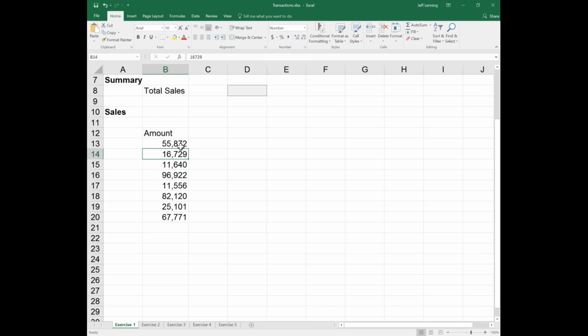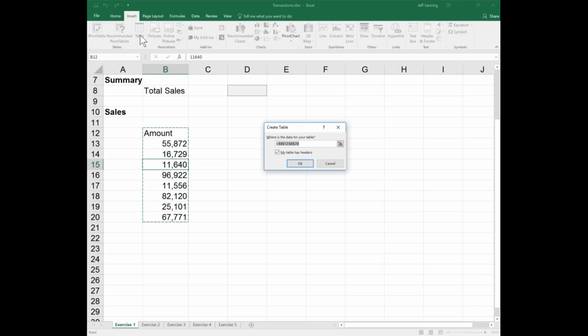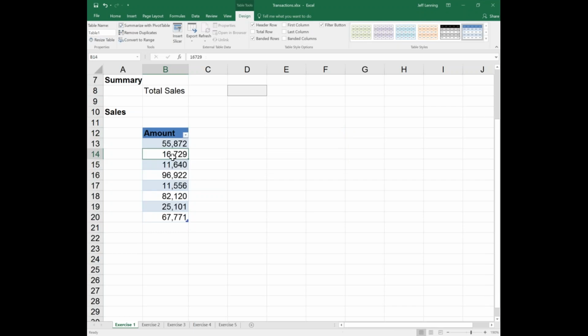And the way that we do that is, instead of storing the data in an ordinary Excel range, this is just an ordinary cell range, right? Instead of storing data there, we store it in a table. How do we do that? We select any cell within the range and insert table. Excel displays the Create Table dialog. It asks me to confirm the range, which is fine. It asks me to confirm if my table has a header row, which it does, and I click OK.